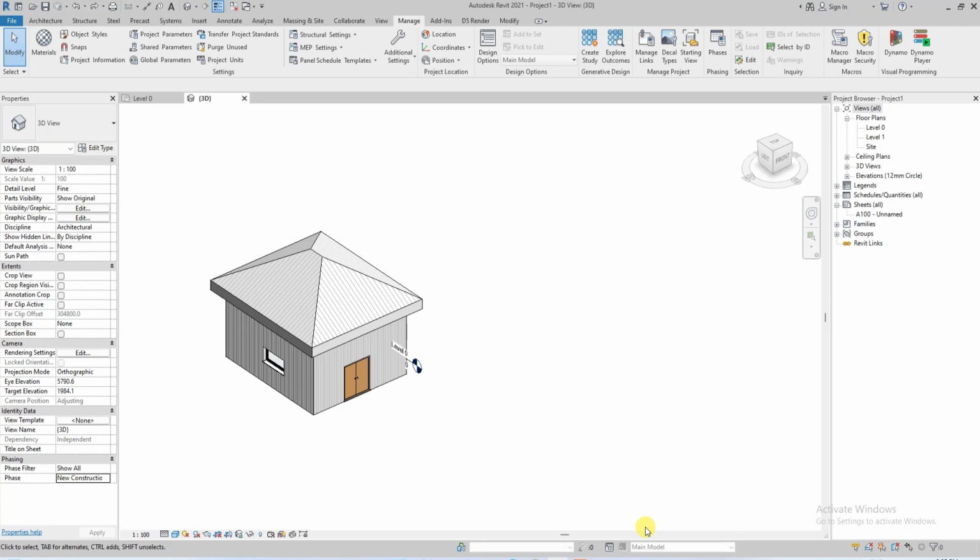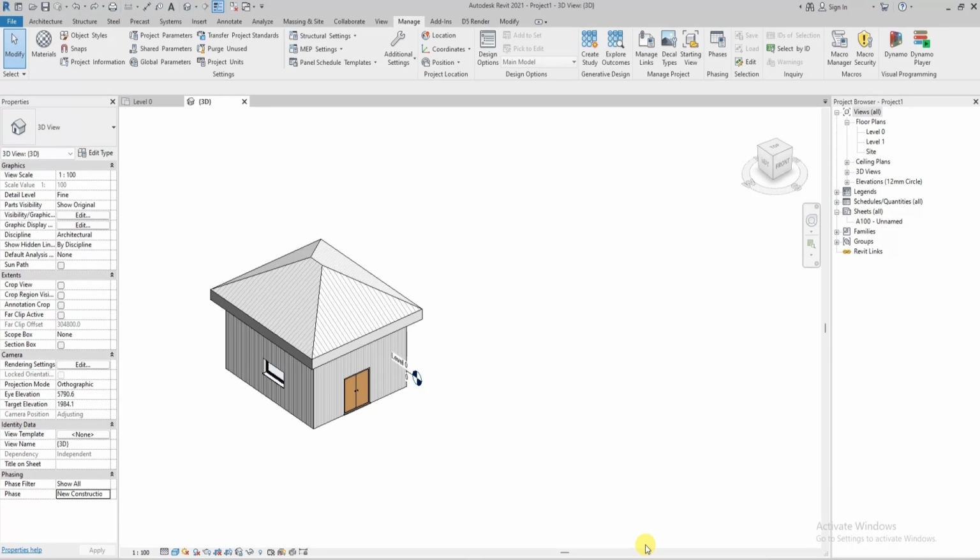Project phases are tools used for renovation projects, or projects that involve different phases, to show all the stages in one project instead of duplicating the files and renaming them, for example, as built drawing, then duplicating another file and naming it fully constructed drawing. So in this video I'm going to show you how to create different phases in one project.